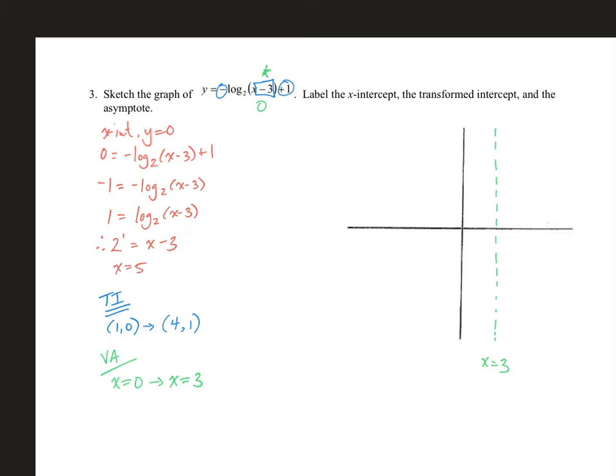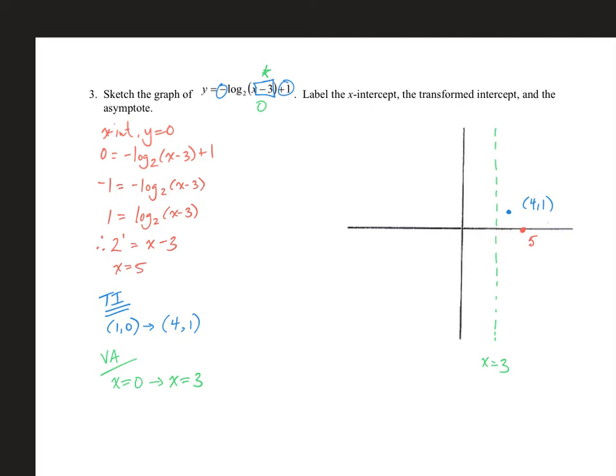Now I have 2 other points. So what I'm going to do is locate 5, which would be about here. And I can now plot on my transformed intercept that's a little bit less than that and a little bit up. I'm going to use the connection of those 2 points and the nature of the curve to give me a little confirmation as to whether my graph's correct.